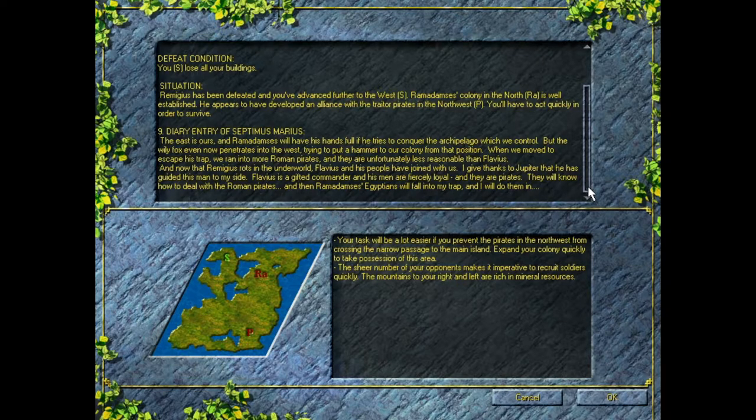Flavius is a gifted commander, and his men are fiercely loyal, and they're pirates. They will know how to deal with the Roman pirates. And then, Ramadamsus' Egyptians will fall into my trap, and I will do them in.